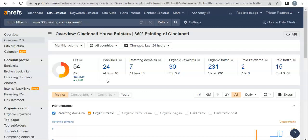So you're always going to want to stay relevant in your industry and to what you do whenever you're getting backlinks. And also things like guest posting, which is going to really help you in terms of this because he has a high domain rating, high power rating here. And a guest post is just when you go onto a website and they'll let you pay. It's usually $5 to like $20, but it can be upwards of $100 and even more depending on how much power they send back. But you pay to just get your domain listed and a link going back to you, and that just brings you some power.